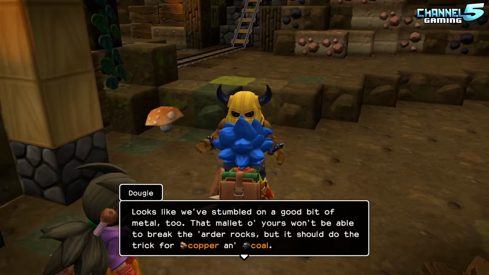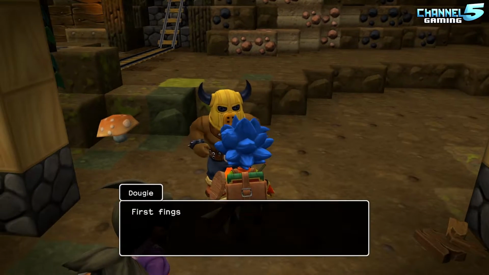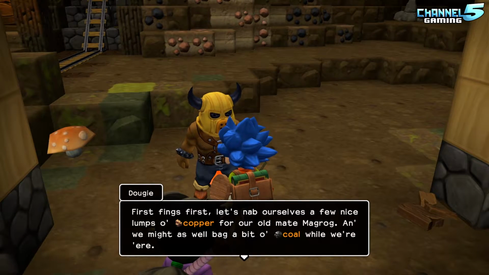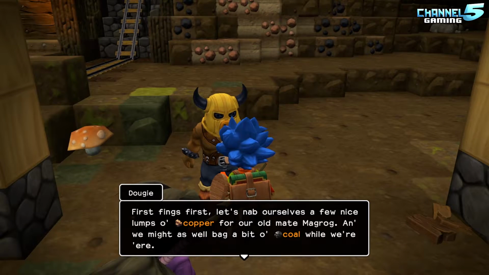That mallet of yours won't be able to break the harder rocks, but it should do the trick for copper and coal. First things first, let's dig ourselves a few nice lumps of copper for old mate Magrog. And we might as well bag some coal while we're at it.